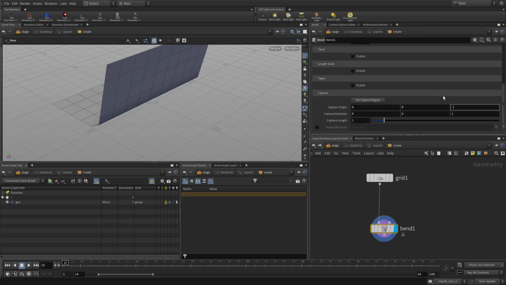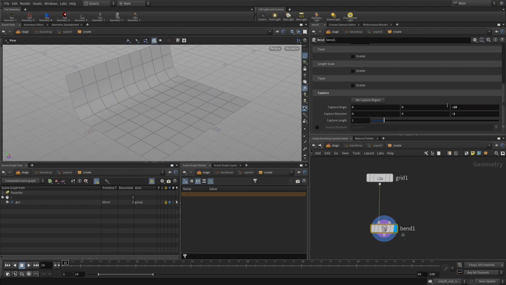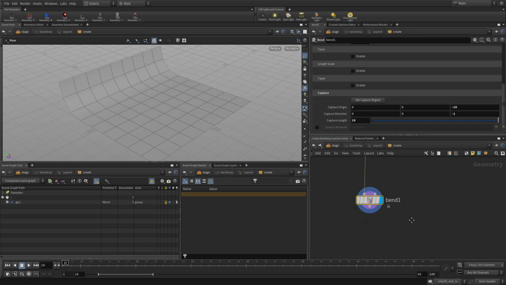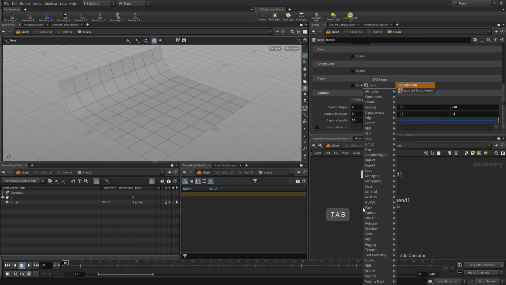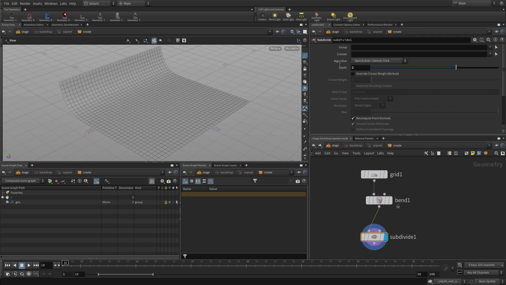So we're going to go 0, 0, negative 10, and the capture direction, we're going to change 1 to negative 1, and that gives us more what we're looking for. And the length, we can just smooth that out a little bit so that it bends a little bit smoother. Now once we have that, we may want to put maybe tab subdivide, and that will allow us to add a little bit of smoothness into there. And maybe go up to 2.